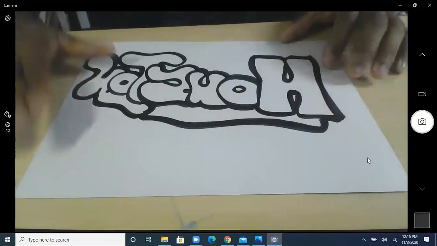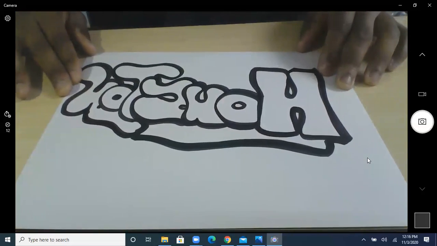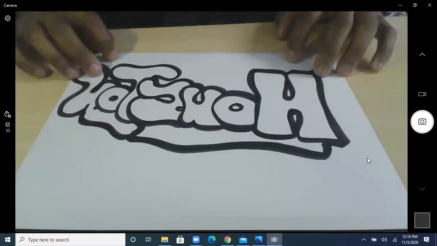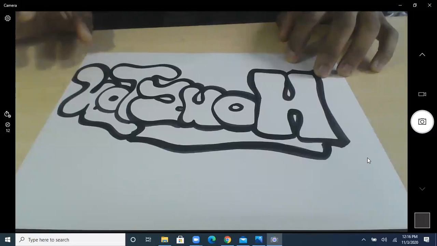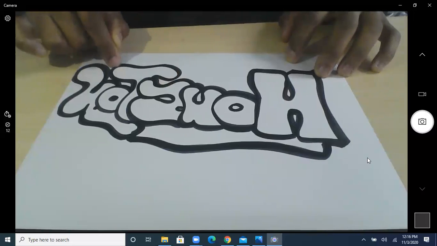So when we are working on projects like this and we're tracing it in the computer, the first thing you need to think of is that everything is a shape. So this is, yes, the outline, but you want to think of the outline as a shape.